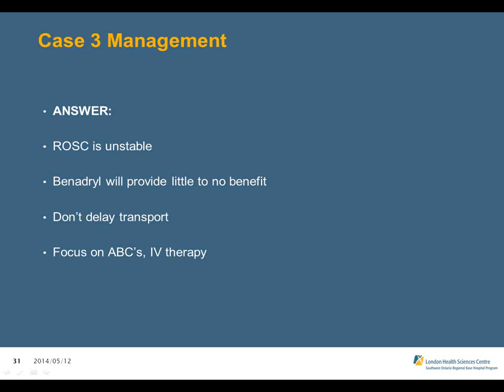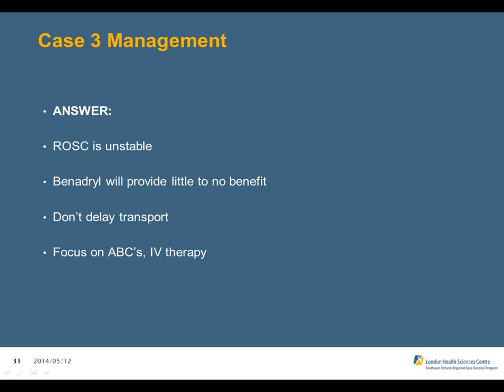Agree 100%. This is a sick patient, an unstable patient. As you'll know from your cardiac arrest, a lot is going on and a lot needs to be done. These are patients that need to get to the hospital quickly. Benadryl has no role in post-VSA care in terms of anaphylactic patients.